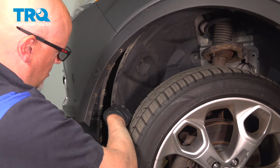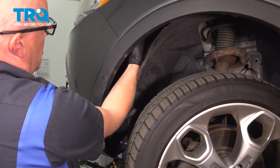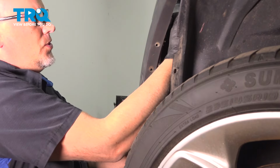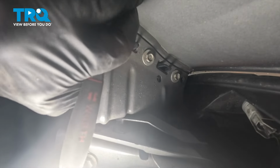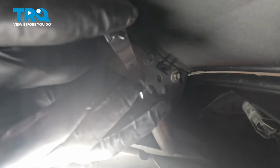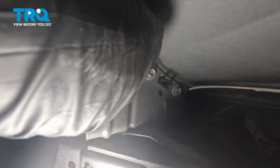And the inner fender well, just pull that out. And we'll just pop it down a little bit so you can access inside here. There's three screws going in this way. I'm gonna take those out. On the inside here, there's three screws or three bolts. We wanna take those off. Use a 10mm socket. That out and the other two.